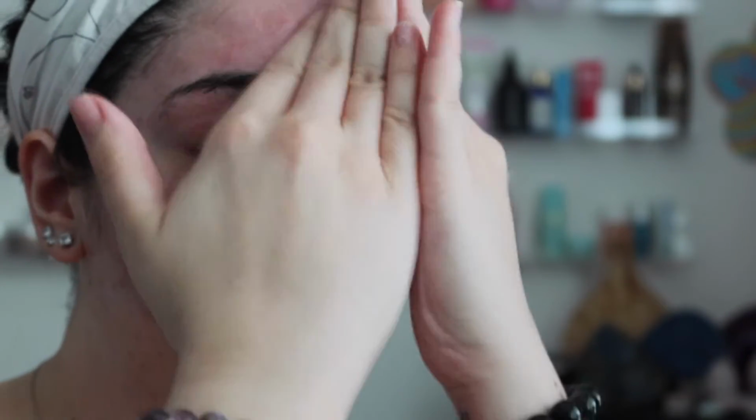Today we're dealing with my skin, which is normally very oily and acne prone, as you can see. This Clarity Balm It Off is an oil cleanser, great for all skin types including oily skin. This product has sunflower and safflower oil to help remove any unwanted dirt, debris, and makeup lingering on the skin, as well as helps nourish the skin and allows our other products to penetrate a lot deeper into the skin.